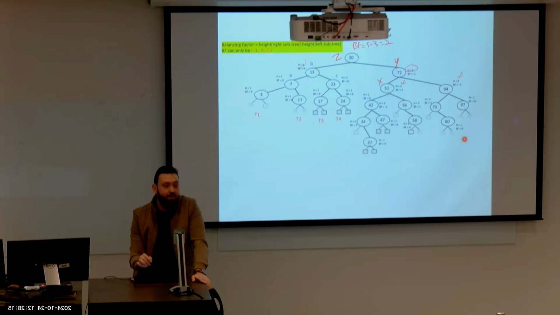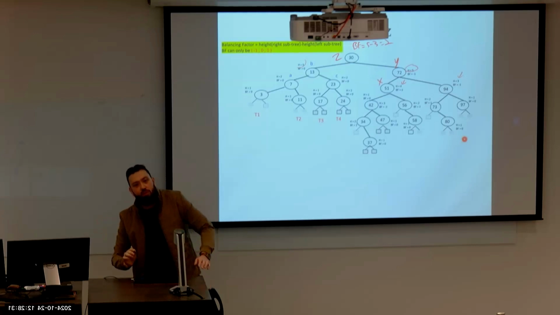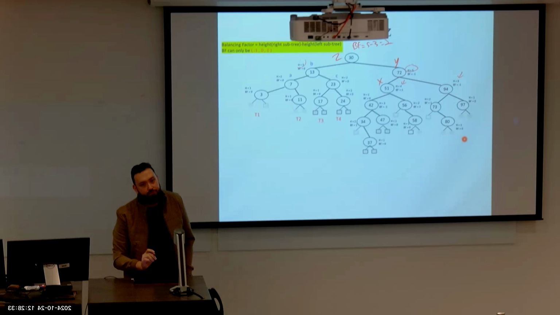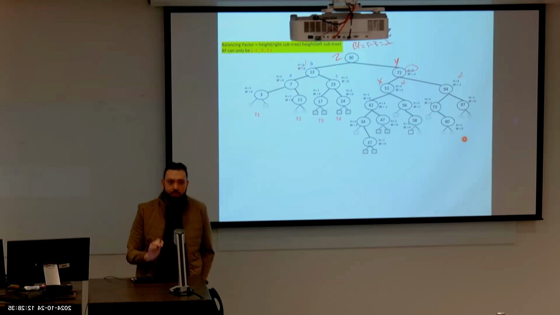Now the in order is very obvious, correct? Yes, Bas. So to choose your Z, Y, X, it depends on whichever one has a bigger height. Z is your first unbalanced one. After that, it depends on which one has a bigger height. What if they both have the same height? It's up to you. Both answers will be right.